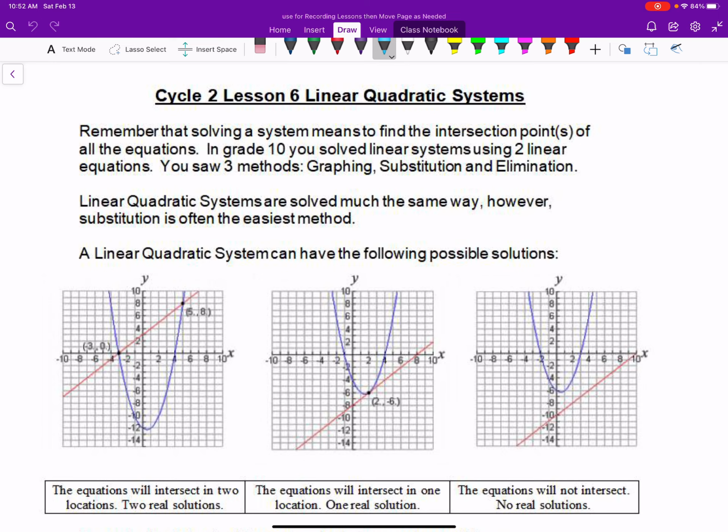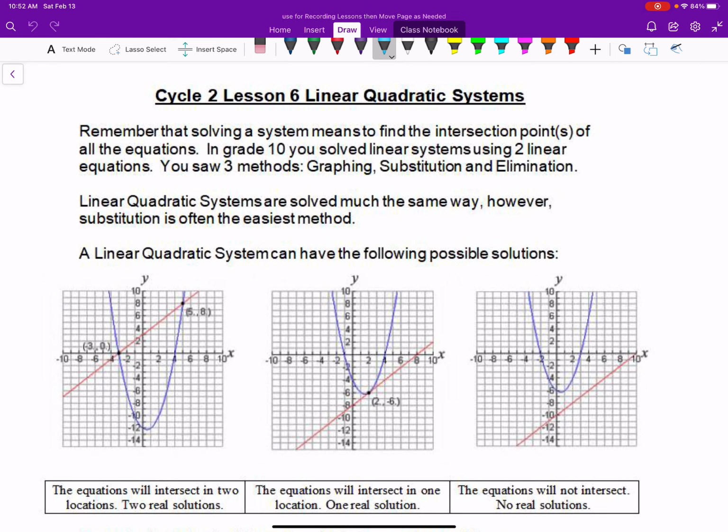And there are three ways of doing it. The easiest way to see it is from graphing, because if you have the graph, then you just quickly look and see, okay, yes, that xy ordered pair is the point of intersection. But we could also do it using substitution algebraically, or elimination, also an algebraic method.